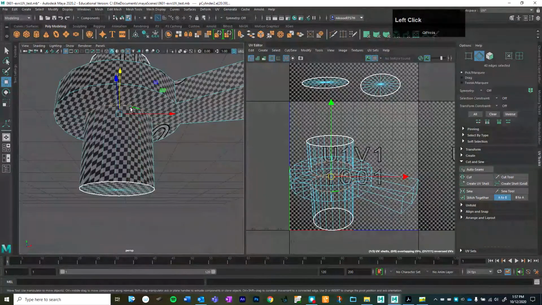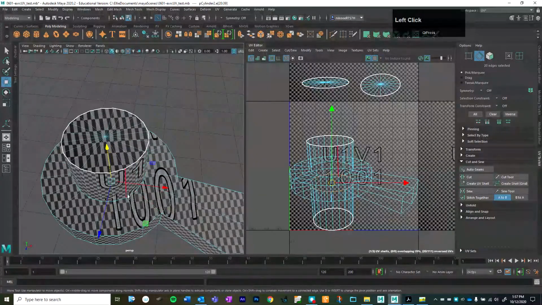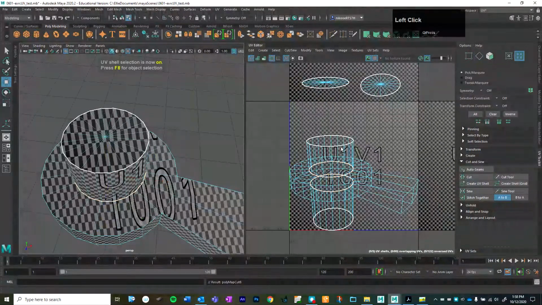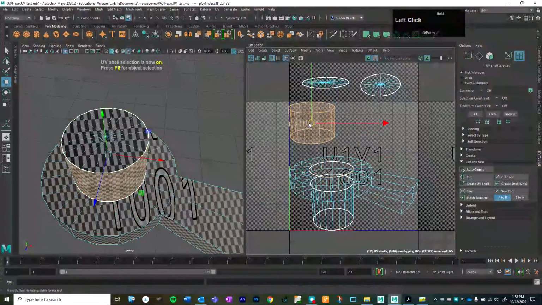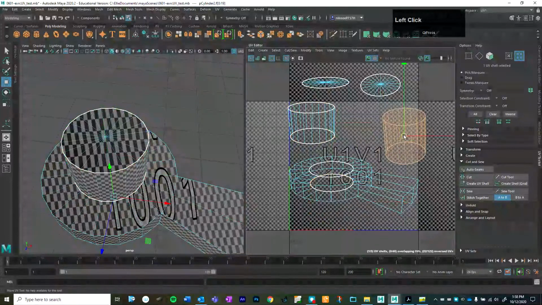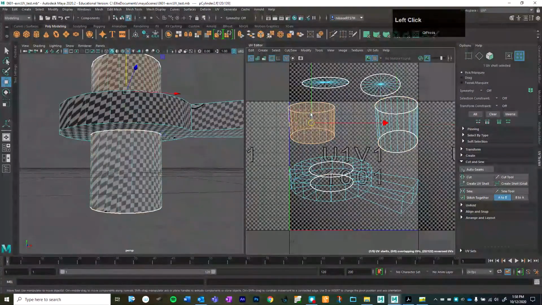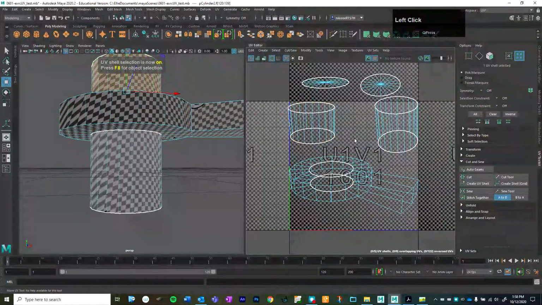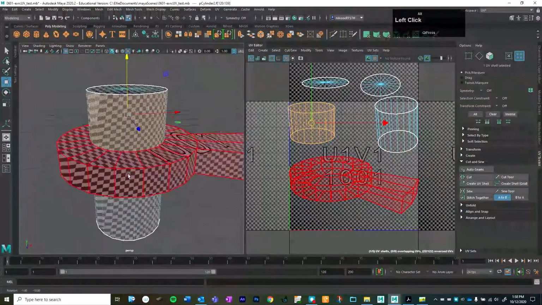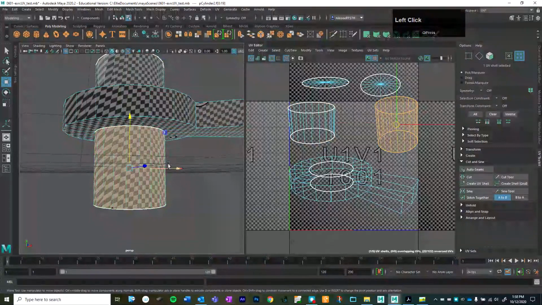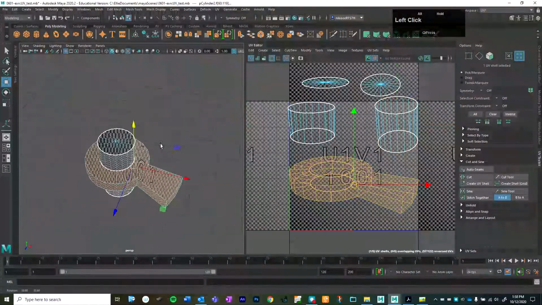So I'm gonna make these two selection of edge loops here, and I will do another cut, okay? Cut, and then I will go to my shell. Now I can see that I have these two separate shells as well. Okay, so this is this shell. Okay, if I go to shell, shell, and then this shell. Okay, and then I have this one. All right.